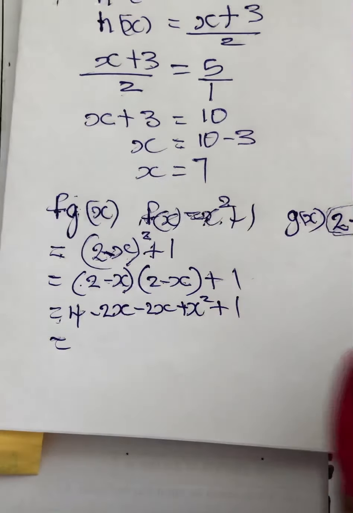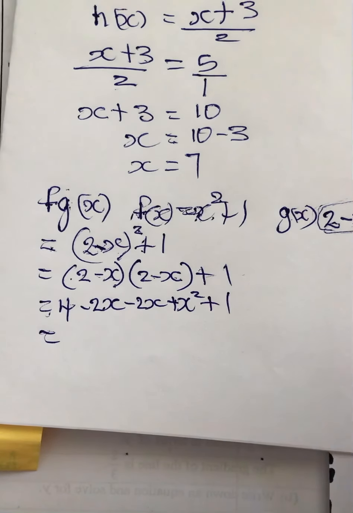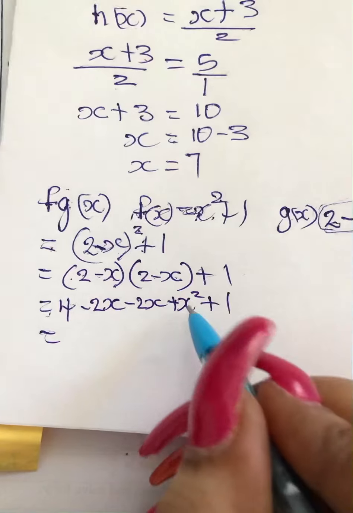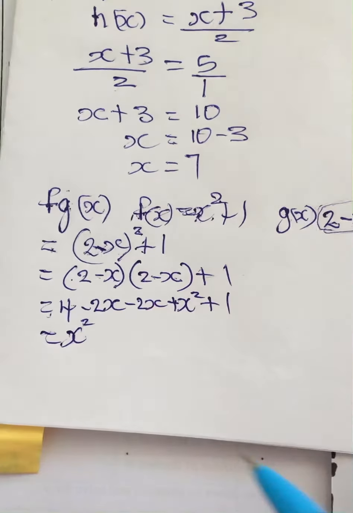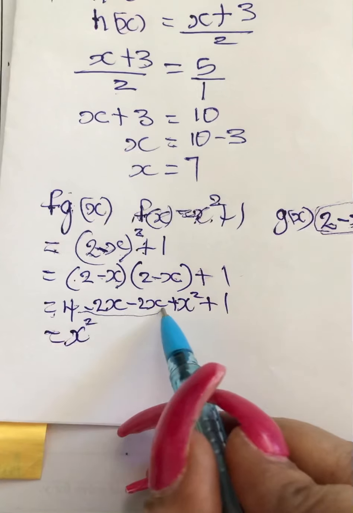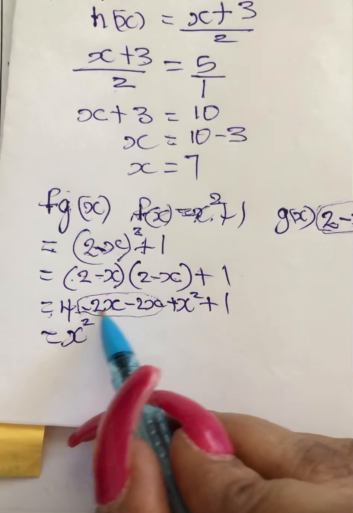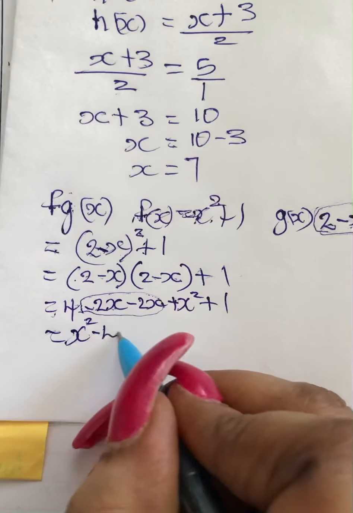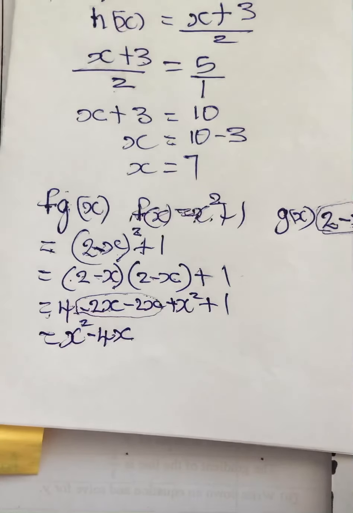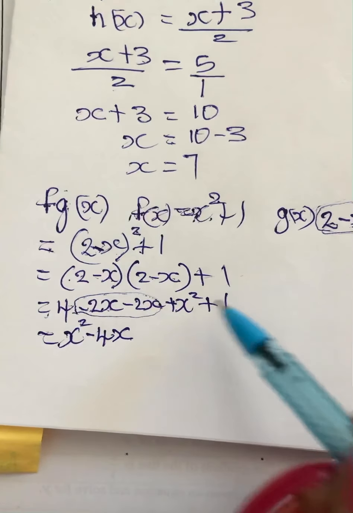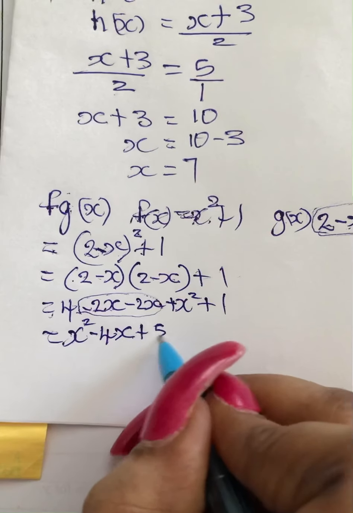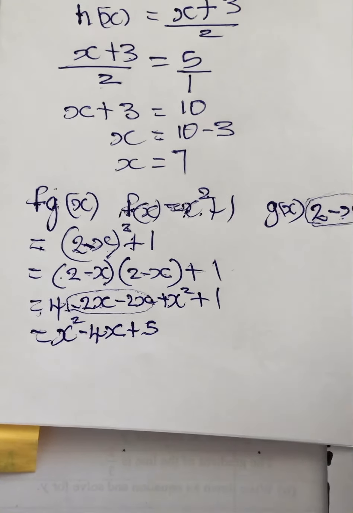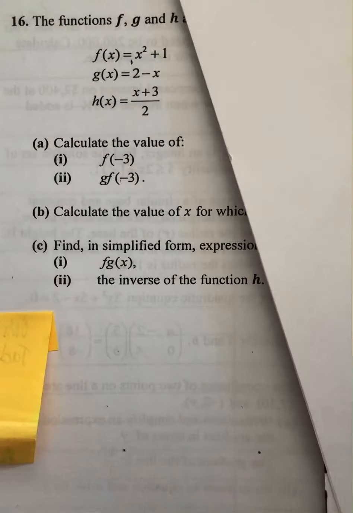And our last step here is to simplify it. We want to connect like terms. Let us look at our square terms first. There is only one square term, and that's our x squared. The x's, we have two pieces here. We have minus 2x, or we say negative 2x, negative 2x. Signs are alike, so we add, and our answer keeps that sign. And then we have 4 plus 1. Yay! All right.